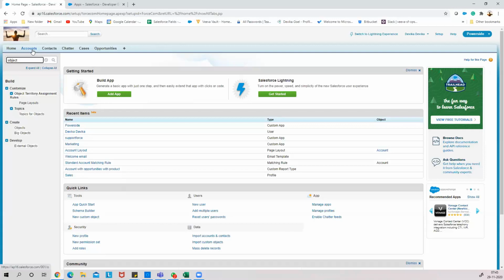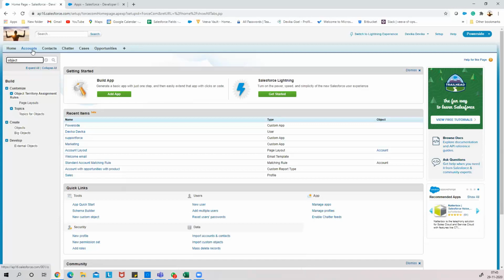If I have done all the backend coding but have not created a button to click on, how is that going to work for me? I'm creating an object where I can store the data, but if I do not have that tab, that button to click on, how am I going to get into that place and store my data? So first we create an object, and it is mandatory to create a tab also.